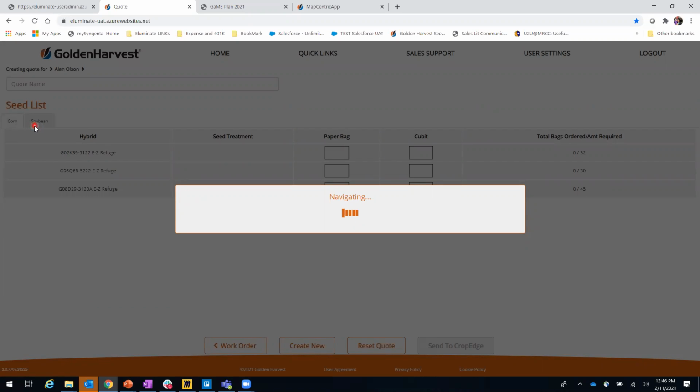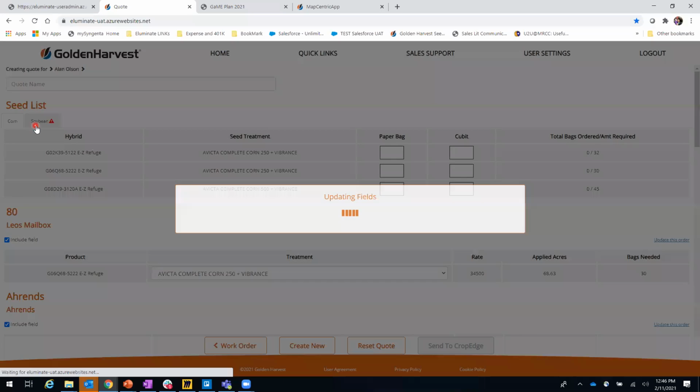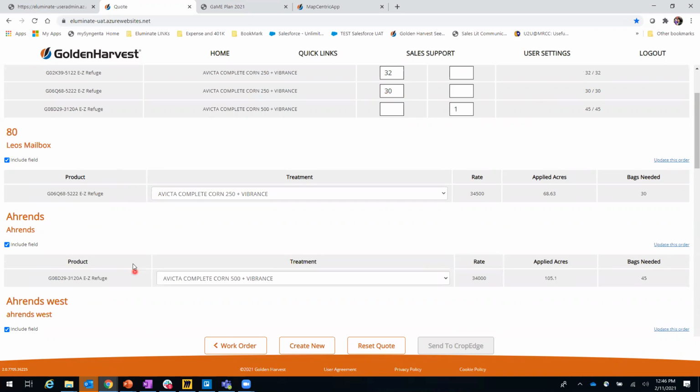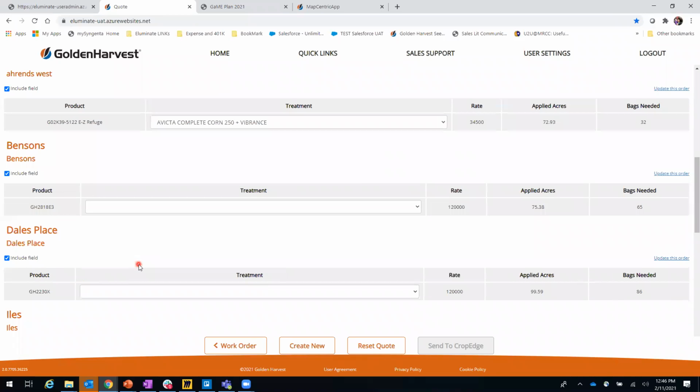What quote's going to actually allow us to do is start looking at package type. So now that we've got a good plan in place for what those fields are going to need, now we can go ahead and select the paper bags or the cubits that we need. So we have a particular situation where a cubit works out really well for this particular package type. So we're going to say 1 cubit. And then we're going to go ahead and select paper bags maybe for these other units that were needed. The user can maybe do a 1 or 2 bag overage if needed on a particular product, to make sure that we have enough units to finish out that field as we're going through.